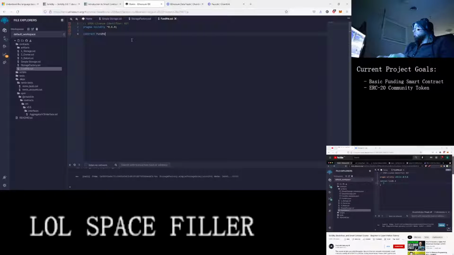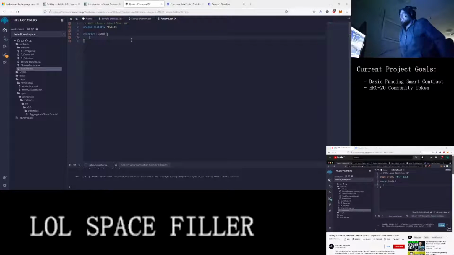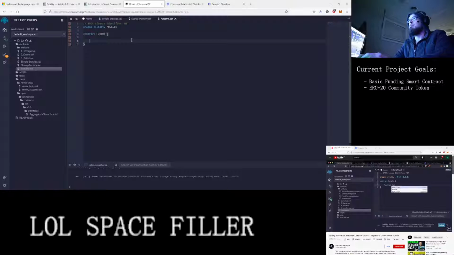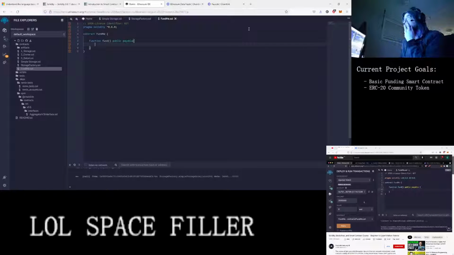So what again do we want this contract to do? We want this contract to be able to accept some type of payment. So let's create a new function that can accept payment. We'll call it fund. So we'll do function fund public, and we'll add a new keyword in here called payable. When we define a function as payable, we're saying, hey, this function can be used to pay for things. When you call a function, every single function call has an associated value with it. Whenever you make a transaction, you can always append a value.